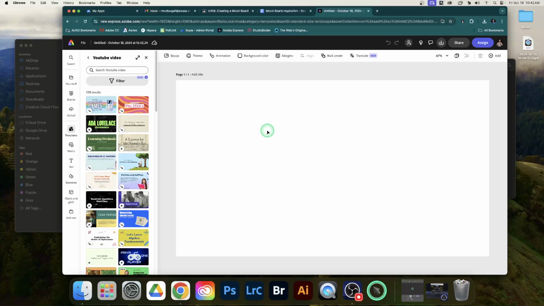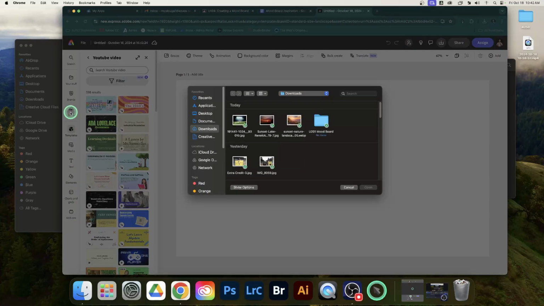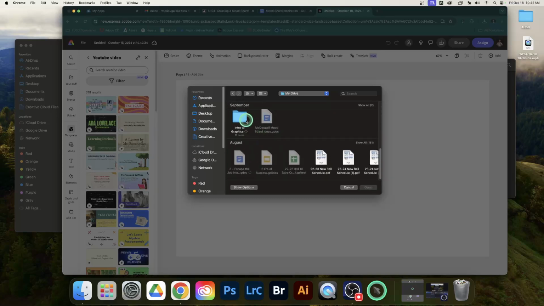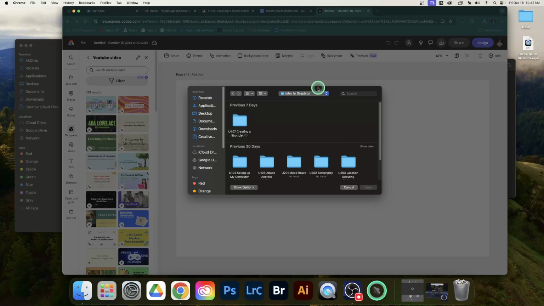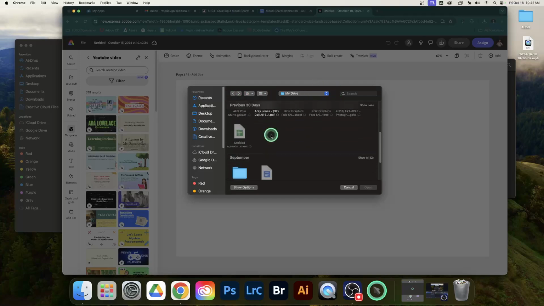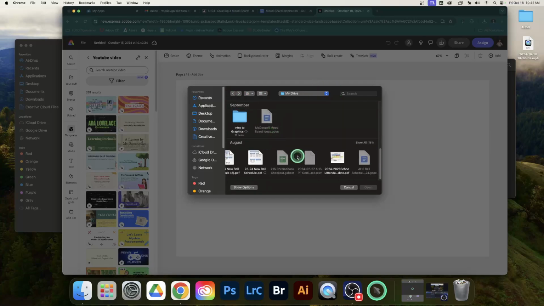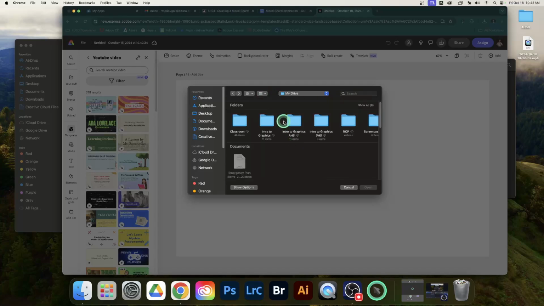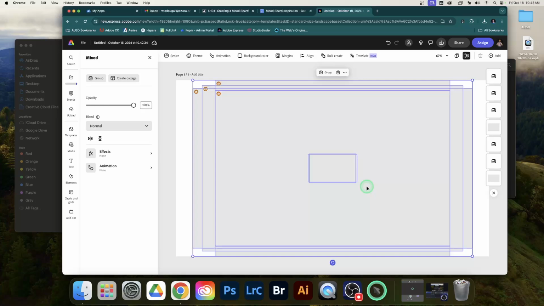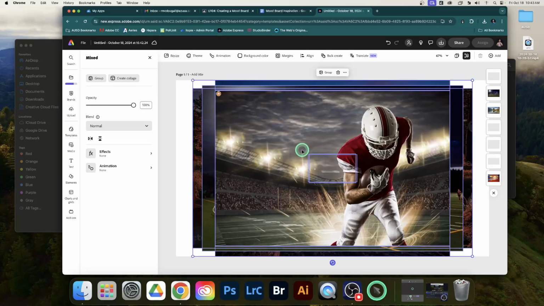All right, so the first thing we're going to do is upload our photos here. Click on this upload over here on this side, and we're going to find our files. In our Google Drive, make sure we moved them to our Google Drive. Nope, not there. Mine is right here, Intro to Graphics, Mood Board. All right, there it is right there. So we're going to take all our photos that we downloaded and open them up. They're all going to pop up in one place. That's okay. Don't worry about it.